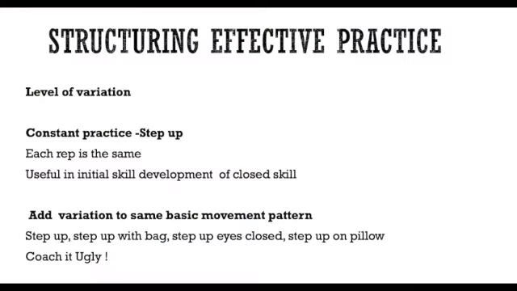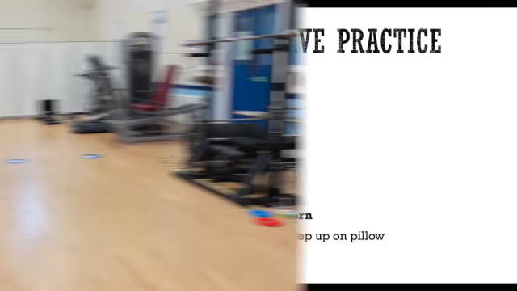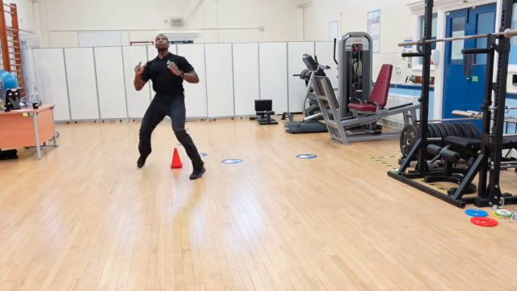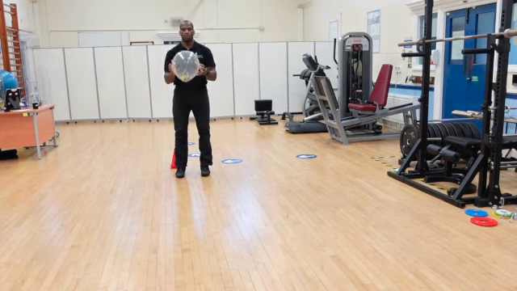The level of variation. On the face of it, the level of variation seems like random practice under a different guise. Well, this practice structure is exactly what it says on the tin. It's the opposite of constant practice of an exercise or skill without deviation from the original skill. So if your patient performs a step up in the gym in exactly the same way for every repetition, the way they are performing it will not have changed.